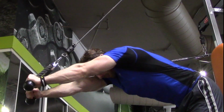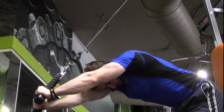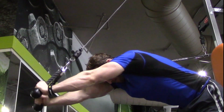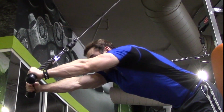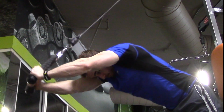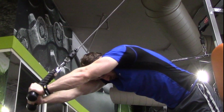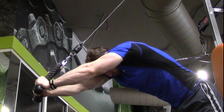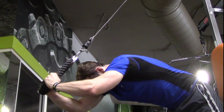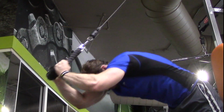And so speaking of which, these are also overhead tricep extensions. These will target, for me at least, more of the inner part of your tricep, whereas the tricep movements I was performing before will target the outer side. And people with more physiological knowledge than I do will talk about the heads of your tricep. So there's like the long head and the short head or whatever. I'm just talking about the inner and the outer. That's what I can see, so that's what I'm trying to train here. And it's working out pretty well.